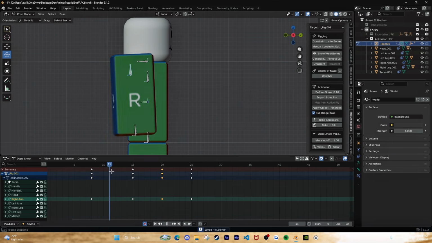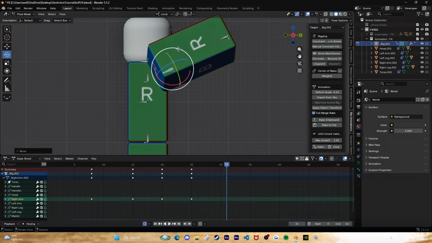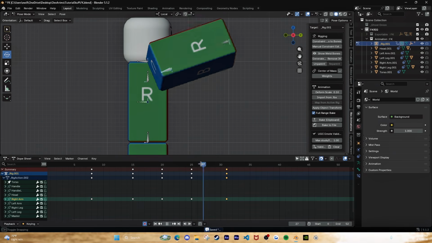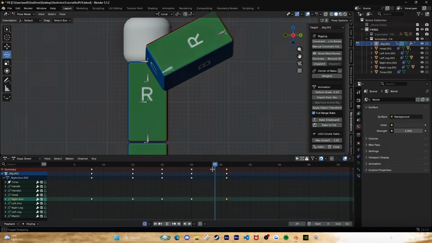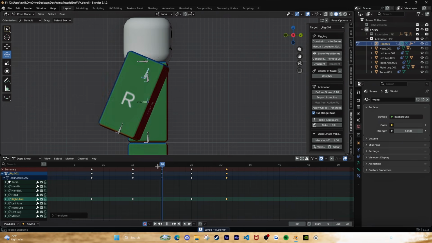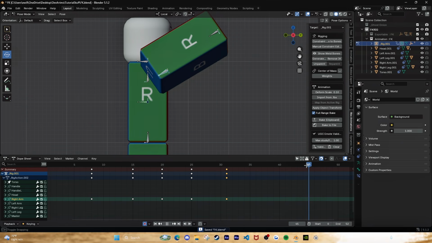Now you can add a second layer to this and put in some follow through. It's the bounce or the jiggle that you usually see people do. How this works is that you have the impact point here. Then you have your overshoot, which is you going further into the pose, and you want to make sure nothing just stays in the same place. You want to move it around, and then it comes back after.